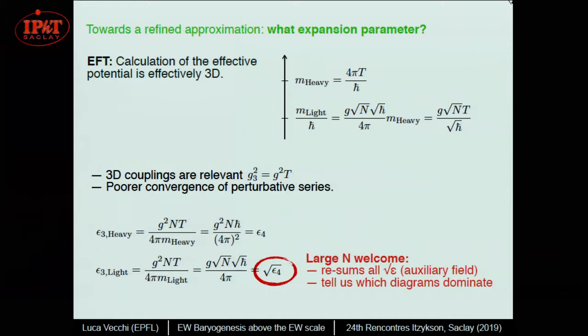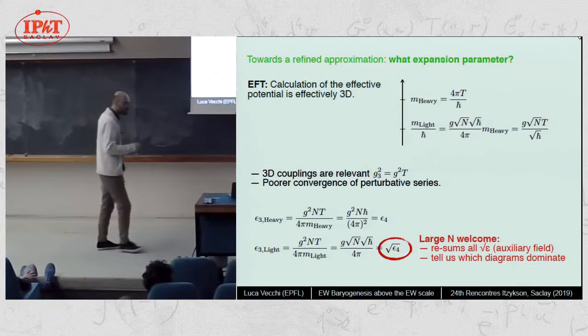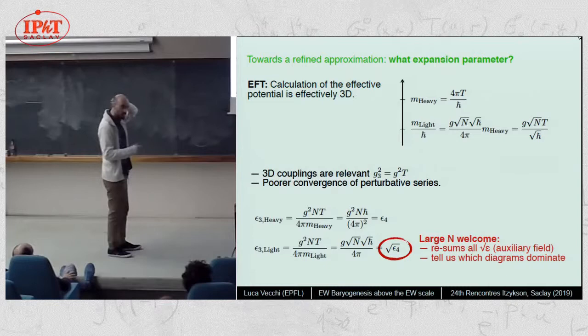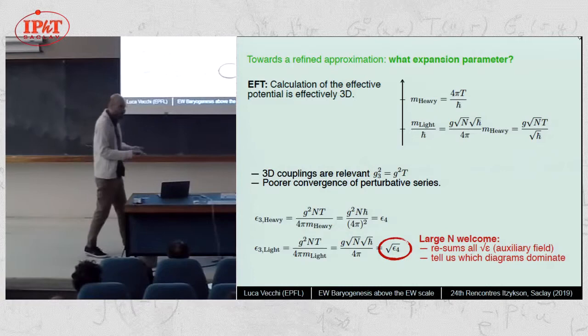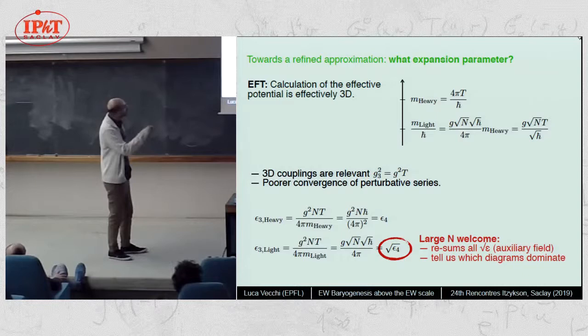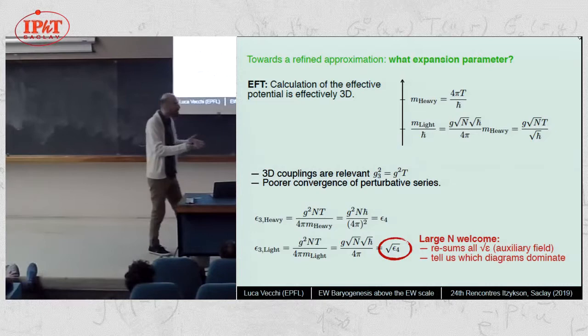Now, to answer Brando's question, when you start making calculations at finite temperature, you have to be a little bit careful because the expansion parameters have to be identified. What I said before was true in a first leading order approximation, but I didn't say what the small parameter is. When you do a finite temperature calculation, at least a static one, you essentially have to consider an effective field theory in three dimensions. You compactify in time, and therefore you generate some sort of Kaluza-Klein mass states.